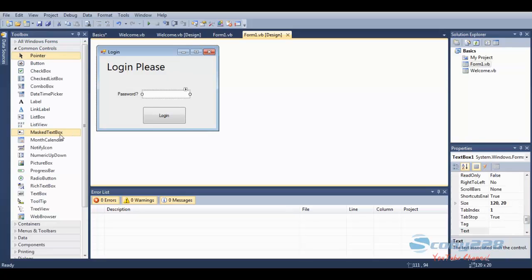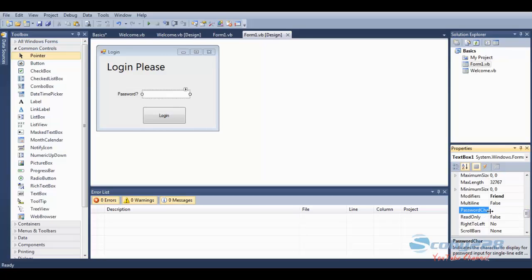Okay. So now, for it to actually be working, we don't want it to show the user the password. What we could have used is a masked text box. We don't have to use that, but we can from over here. So you'd have to look for the property, and that property is right here: password character. This is what it will show instead of the text.